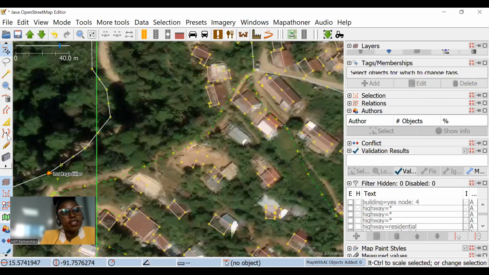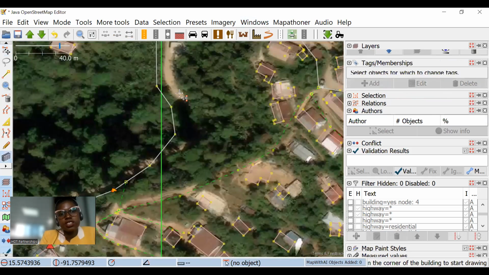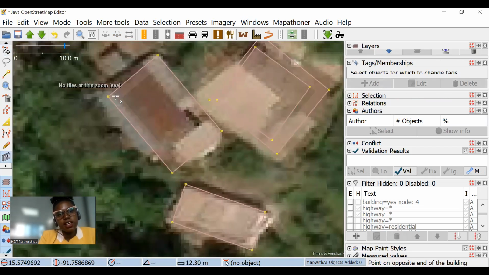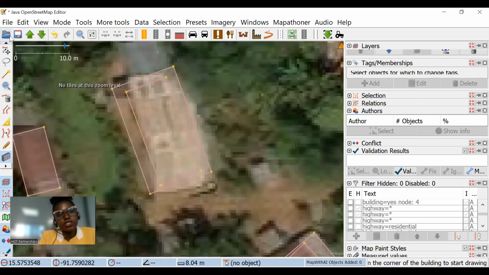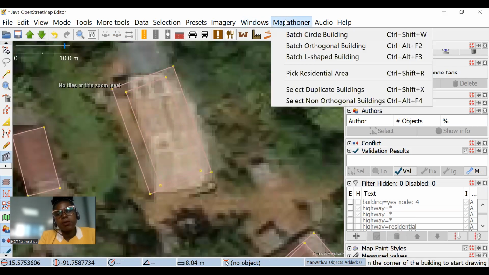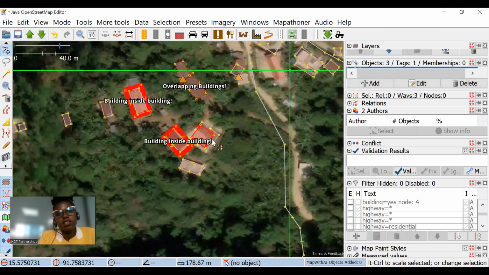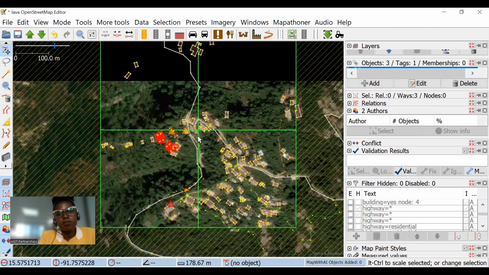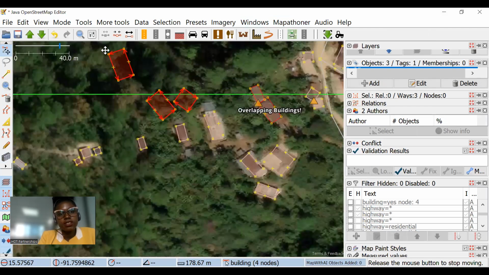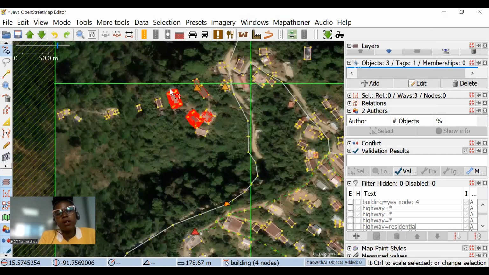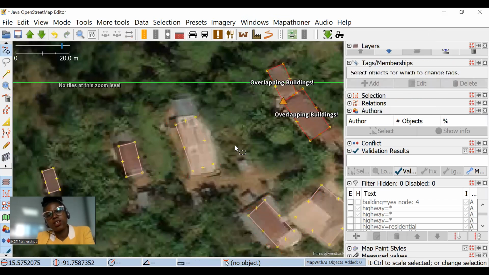Another thing Mapathona does, I'm just creating scenarios here, assuming I had duplicates inside here, just creating them for illustration. Then I come to my Mapathona, I'll tell it, select for me duplicates. It's going to select all the duplicates. And if I want to, I can just move them aside. Or if I want to delete them, like everything is well mapped and they have duplicates, I can just go ahead and delete.